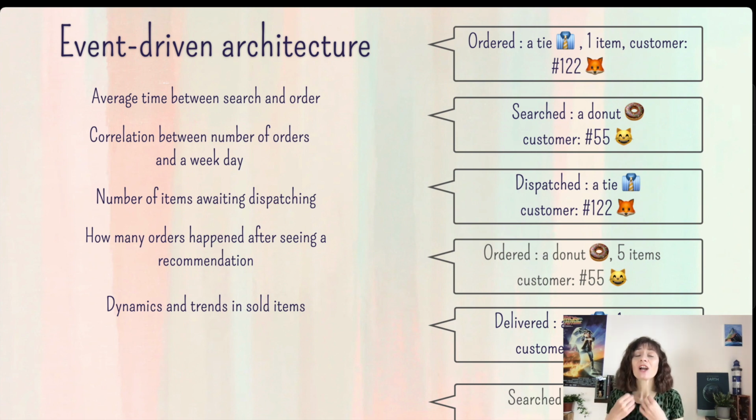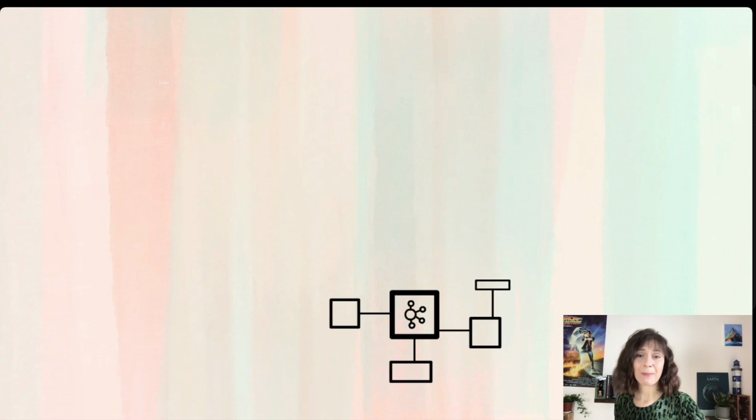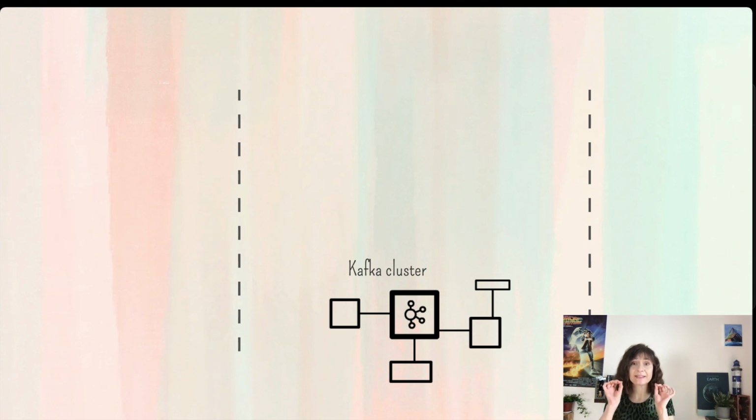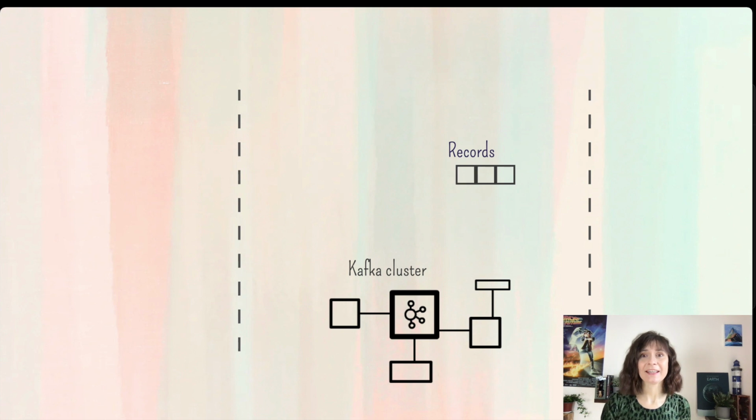But let's look at how Kafka works with event-driven architecture, how it works with a data feed. So we have an Apache Kafka cluster. I put it here in the middle, and in the central area we'll see what happens inside the cluster. And on the left and on the right you'll see how other applications interact with the cluster. Apache Kafka coordinates data movements and takes care of arriving messages. It uses a push-pull model to work with the messages.